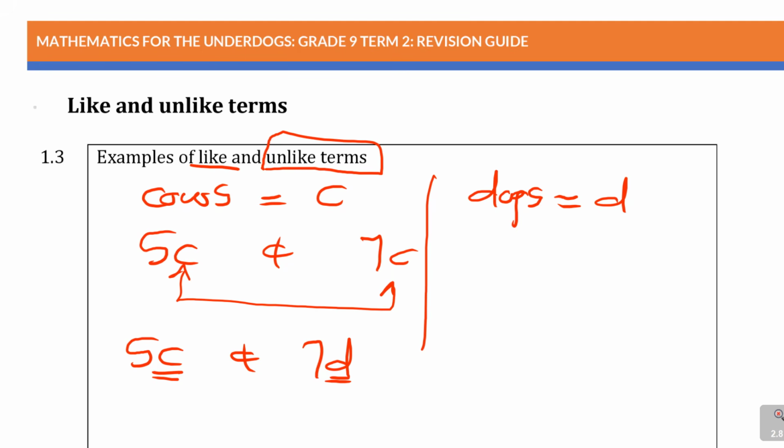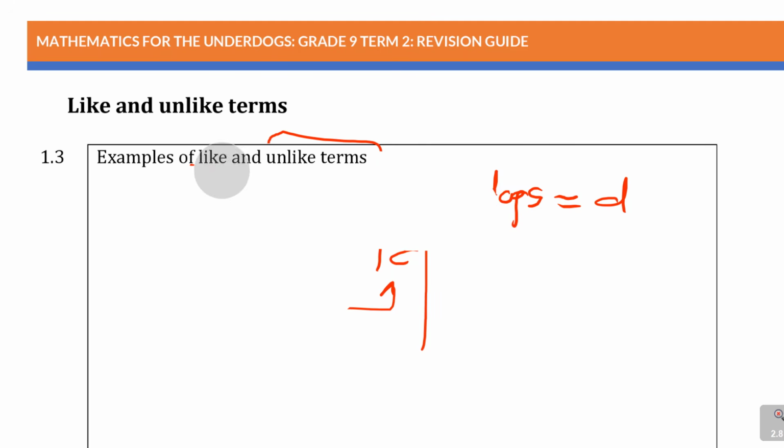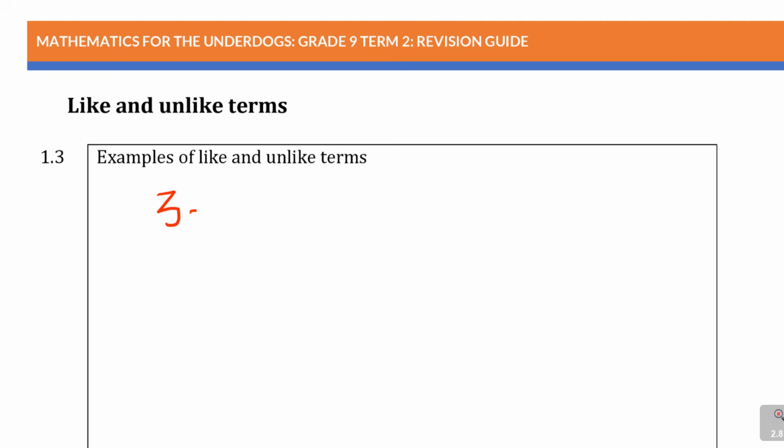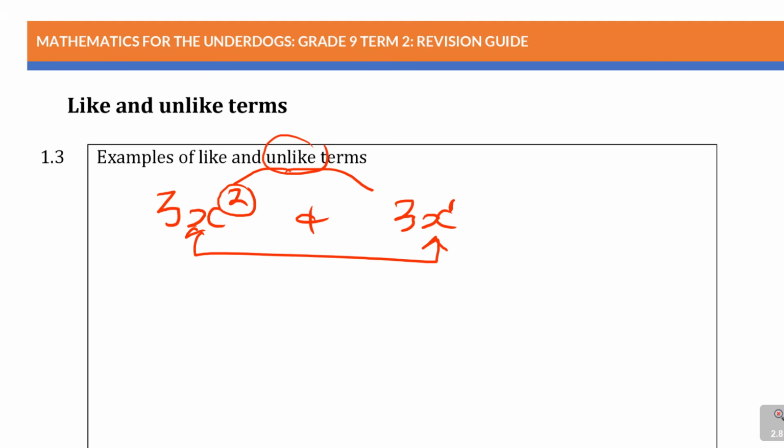All right, I can go on and say, for example 3x squared, look, 3x squared, and I say 3x, these are unlike terms. They are unlike these guys. Why? Look at the square. This is power 2, but if you don't see any power here, it's power 1. It means they are different. The fact that one has got a square and the other one does not have a square, in as much as 3 is the same, but these are different, so they are called what?